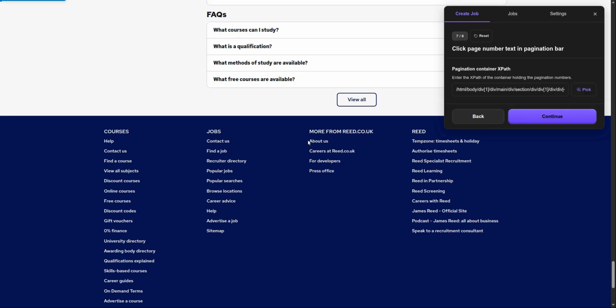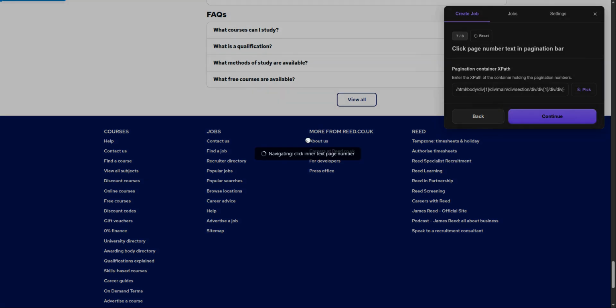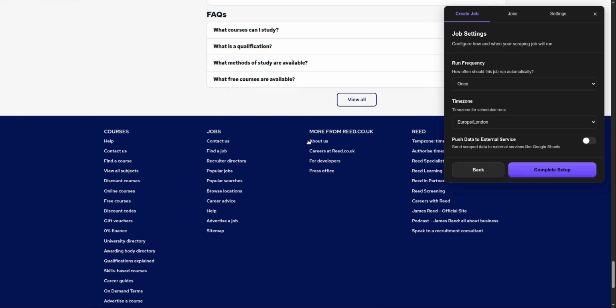Minexa has detected the Next Page button automatically. If there's no pagination, just continue to include all data without missing anything. Click to create your job now. Other options like automated or scheduled extraction are optional, but worth exploring for ongoing data needs.